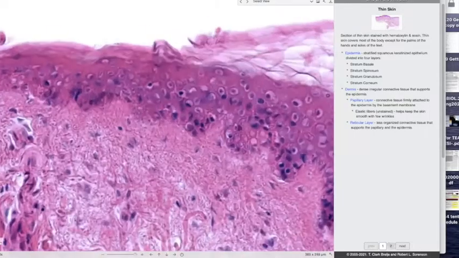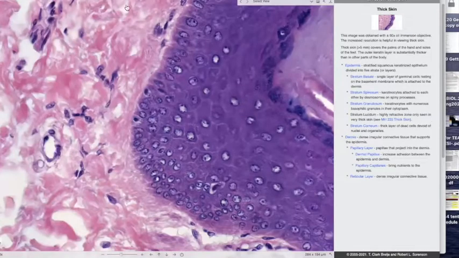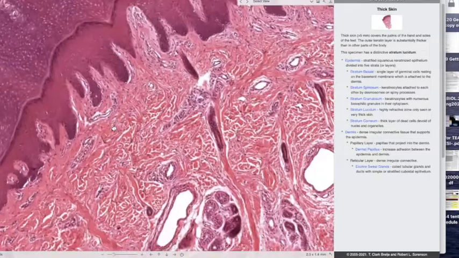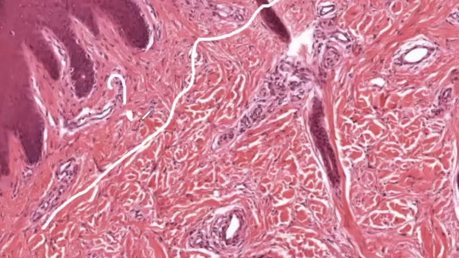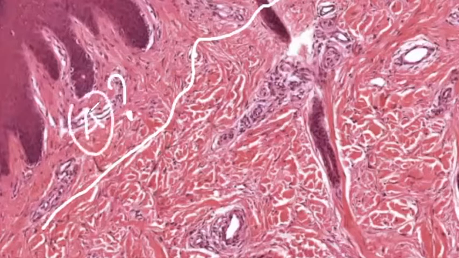So I like to use, and plus if I do something like this, right? If I draw a little line right over here, and I say, what's this layer? What are you going to say? Well, there's a little bit of maybe reticular layer up here, but mostly what's this layer at A? What's this layer at B?